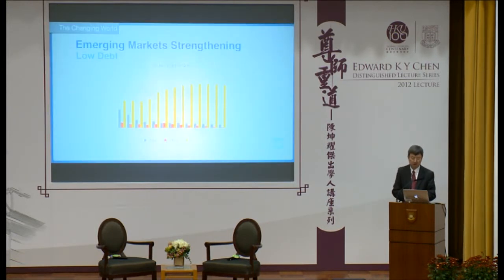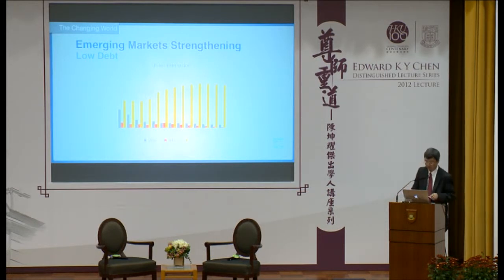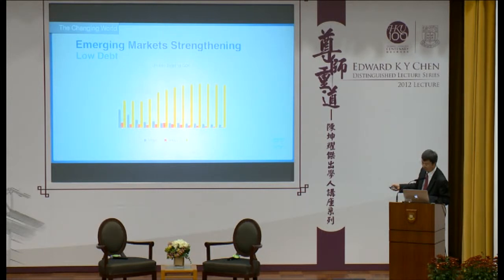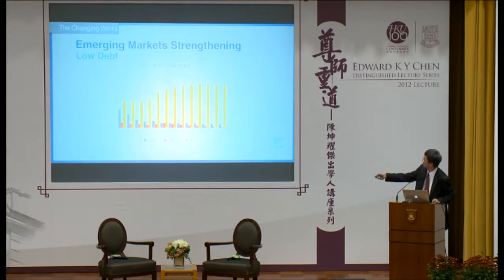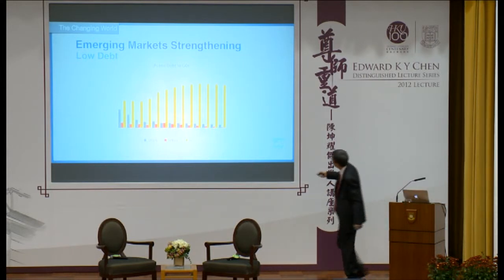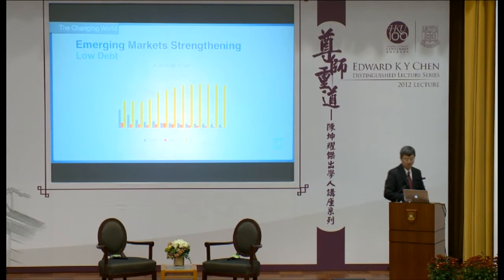This was also mentioned: you will see the emerging market has much lower debt than the advanced economies. You can see this brown one is the debts for the G7, which is the advanced economies. This little red one is BRICS, four major emerging countries. And the little gray one is for all the emerging economies as well. So you will see roughly from 2005 through 2011, which is the middle, to our forecast for 2017. It's hard to see the years behind because of the light.